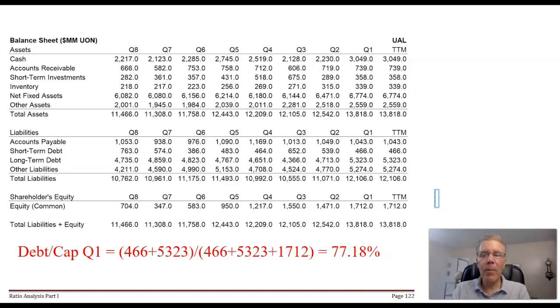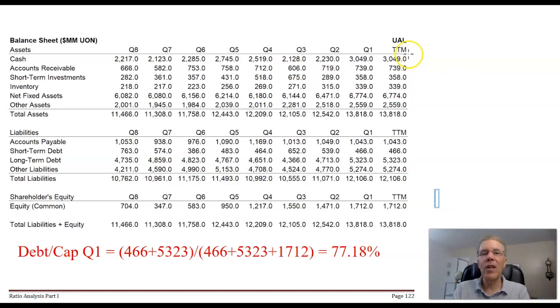And I'm going to jump back to, well, before I jump back, you can see here that everything on the balance sheet in the Q1 column equals the TTM column, right, for assets and for liabilities and for equity. And the reason for that is because balance sheets are always taken at a point in time, always the end of the period under consideration. So the end of Q1, that last nanosecond of Q1, is also the last nanosecond of our 12 trailing months.